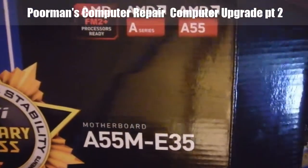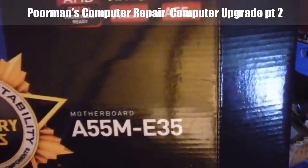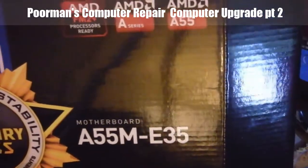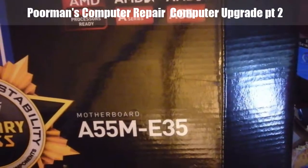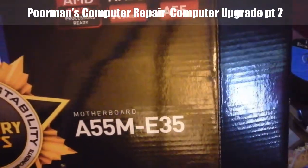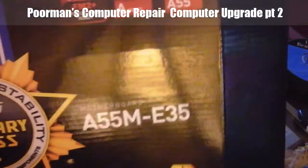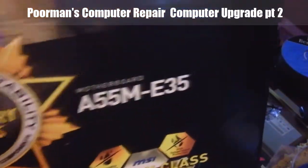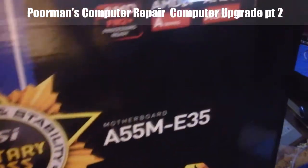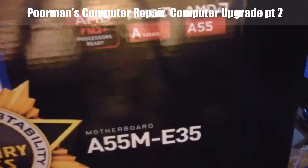So if you're doing this for the first time, it's not necessarily one size fits all. Each processor and each motherboard fits a certain category or type. And if you're going to mix and match, make certain that you have the right motherboard for the processor that you actually want.